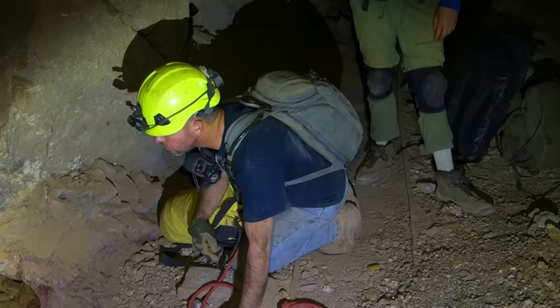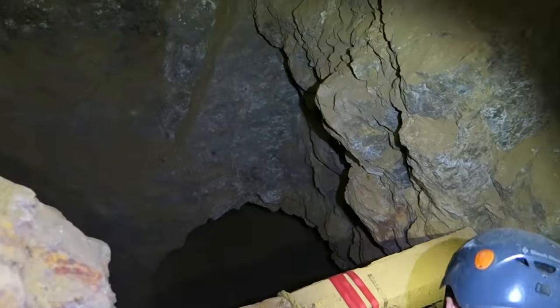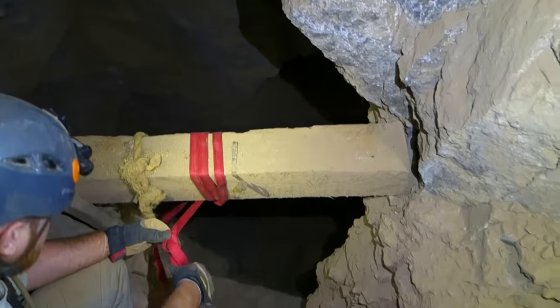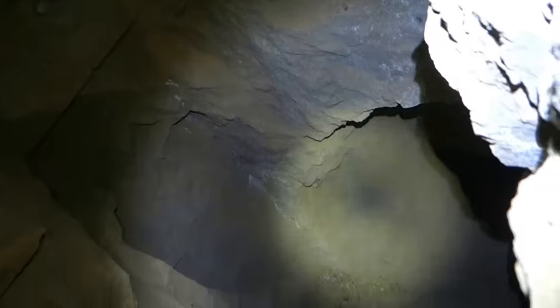So we'll keep dropping down and eventually get to the 400 and pick up down there. All right, as promised yesterday, which would have been multiple videos back, we've returned to drop down this ore pass here and are expecting good things down there. Getting that rigged up and I'll lean out. We're gonna be dropping down there. So we'll pick up somewhere down there.